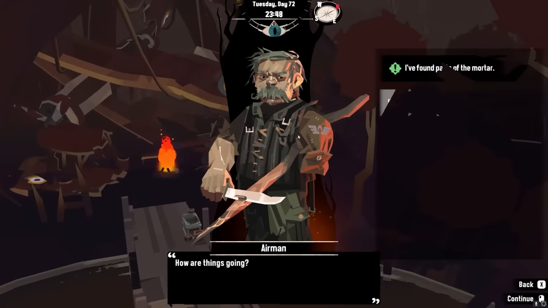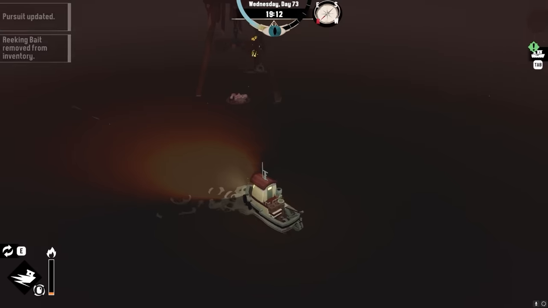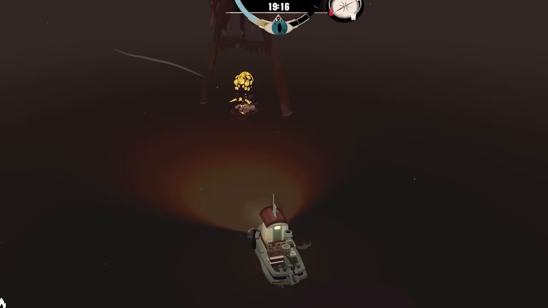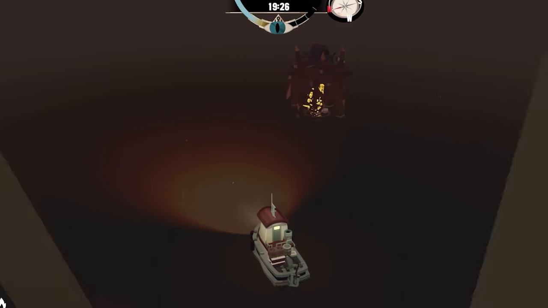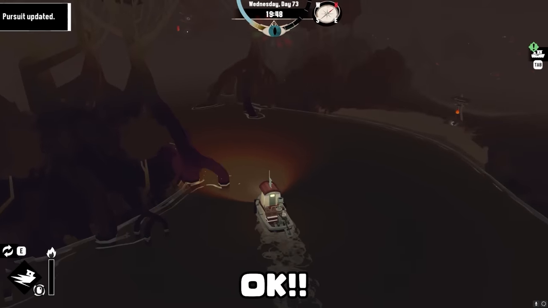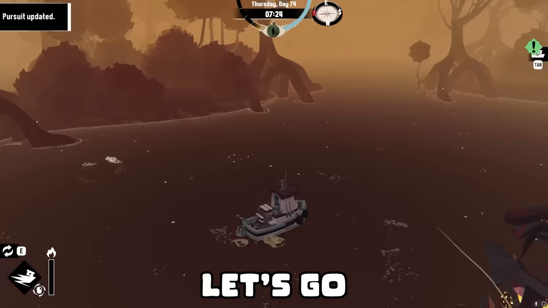I brought him the materials, then got to work setting up the traps for these mine suckers so we could blow him to kingdom come. Oh. Looks like we might have got him. God, he got rolled, okay. Rolled. That's the 3rd one down, let's go see what he thinks.